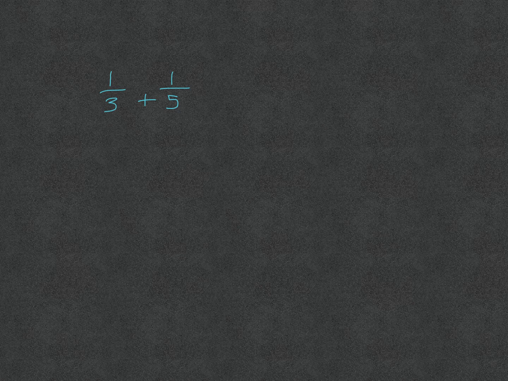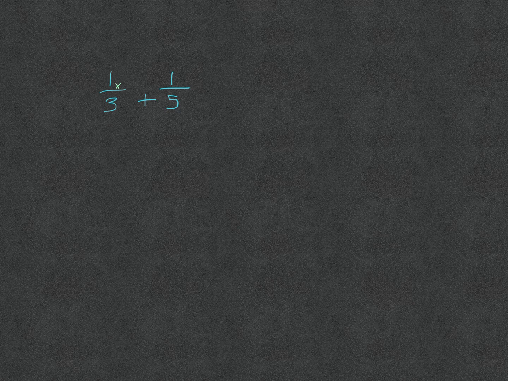So I'm doing the rough work in a different color. It's nice if one does it in pencil if you work in your book. So you do the problem in ink and the rough work in pencil so that you can see what you're doing. So now we are going to make the denominators the same.